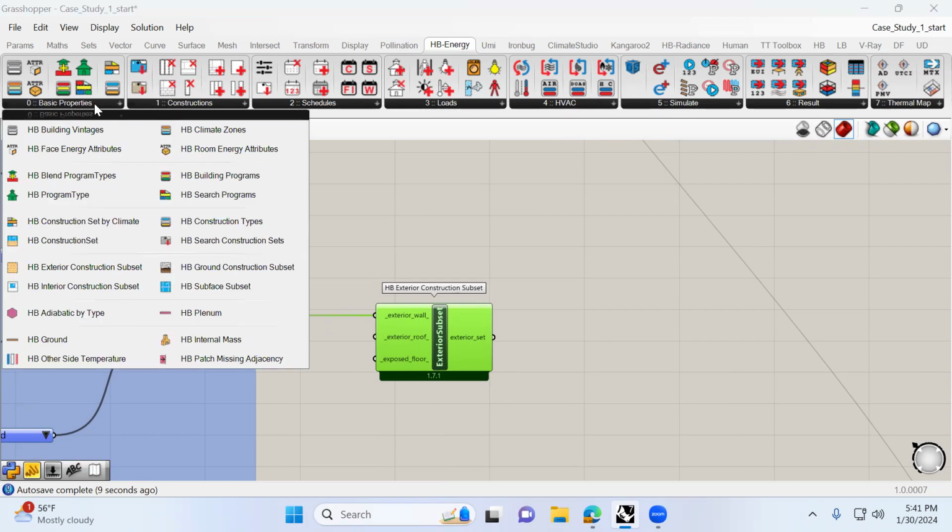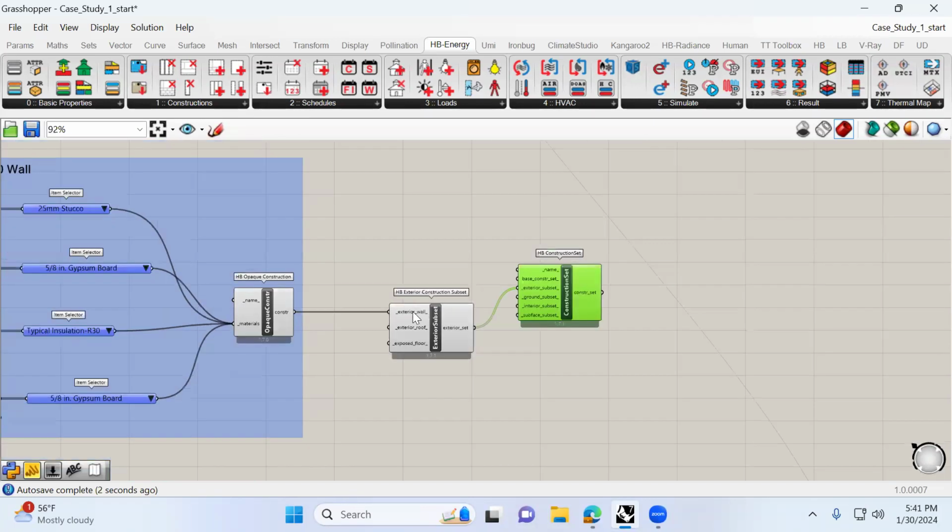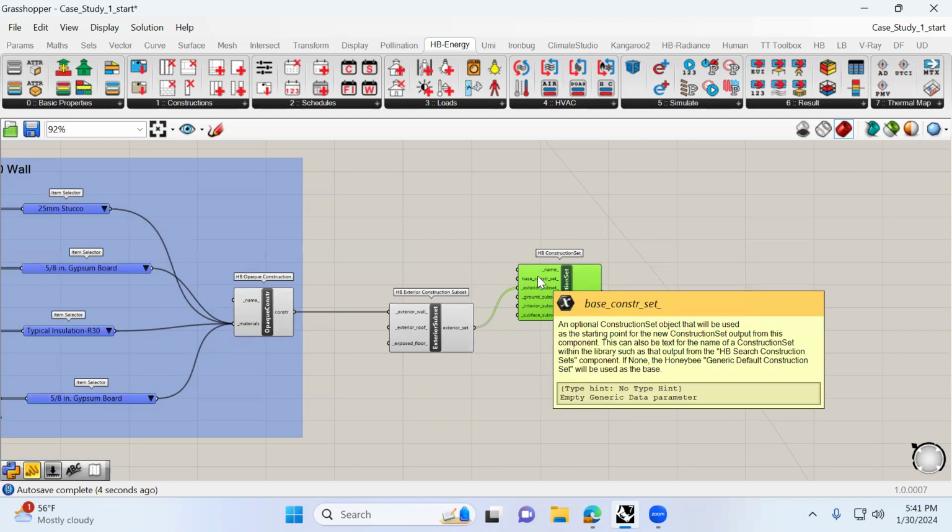And then we go to basic properties and we say Honeybee construction set. So here we put in our exterior subset, our new one. So we've set this exterior wall, and we can set a base construction set that is going to populate all the other assemblies that we haven't defined.